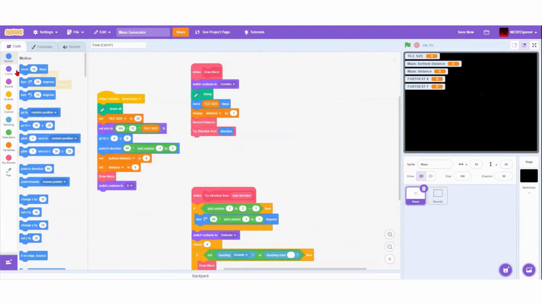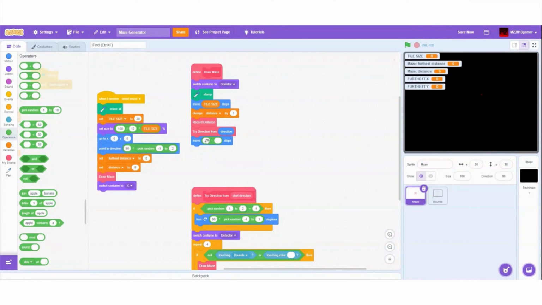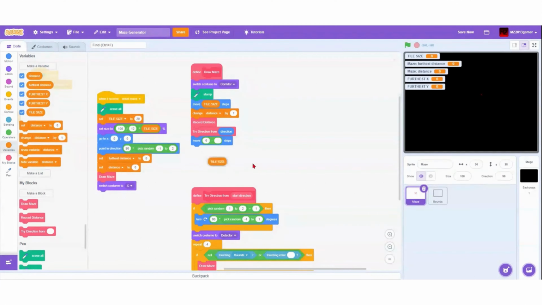So that's good. Now that we've done that, we're gonna do a move 0 minus tile size. And now after this move block, we're gonna add change distance by -1.